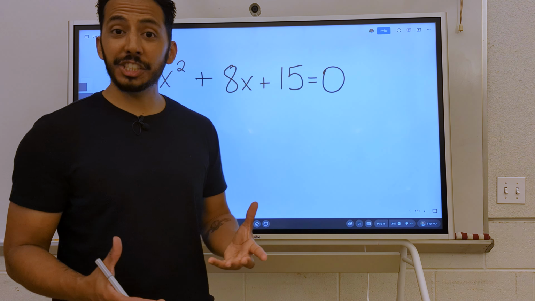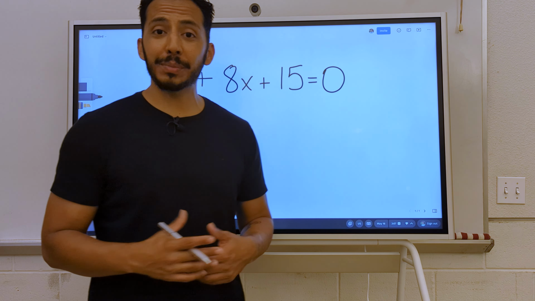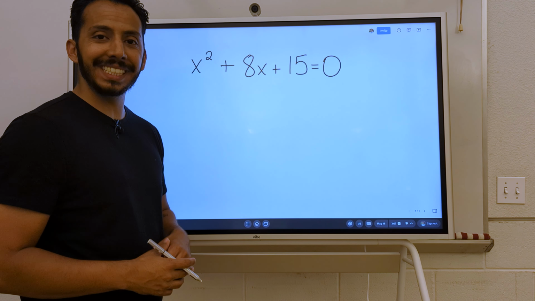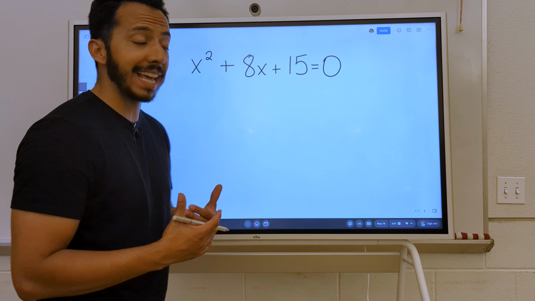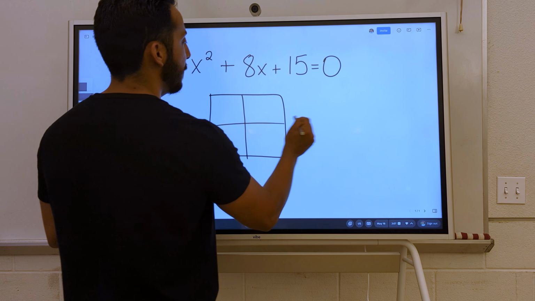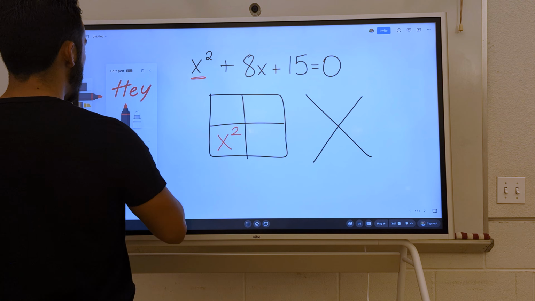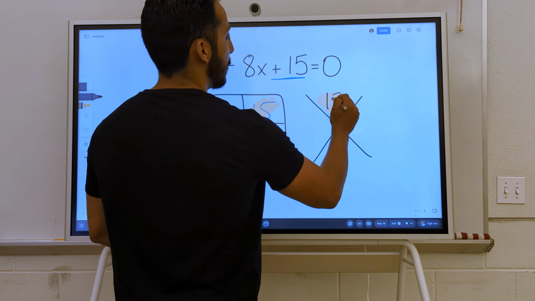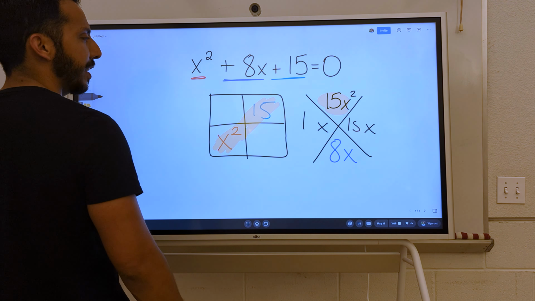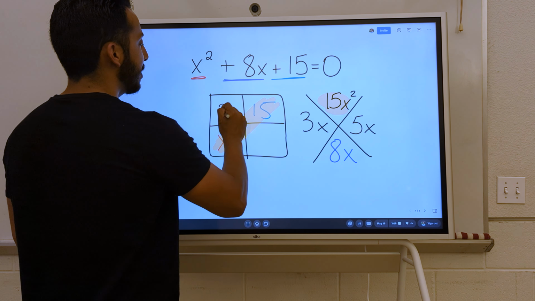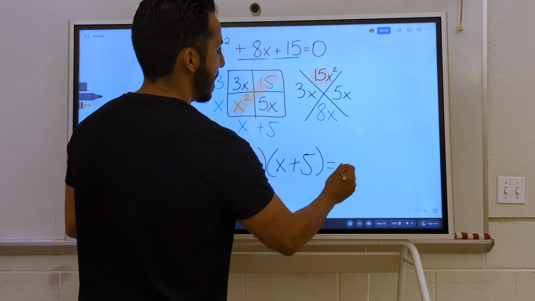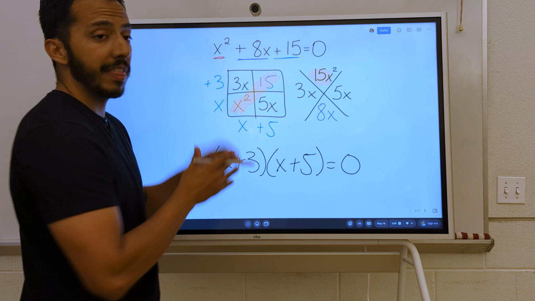When I open that up, I essentially have a whiteboard space here to work out problems with my students, such as a quadratic. I have x squared plus 8x plus 15 equals 0, and we want to factor this out. So using my Vibe board, I can create my box and diamond to solve this quadratic. We've successfully factored out this quadratic.